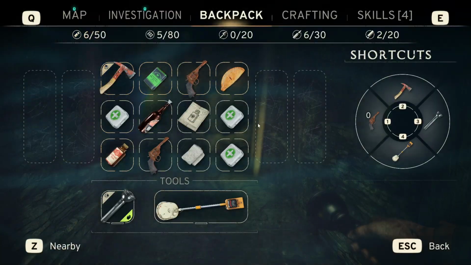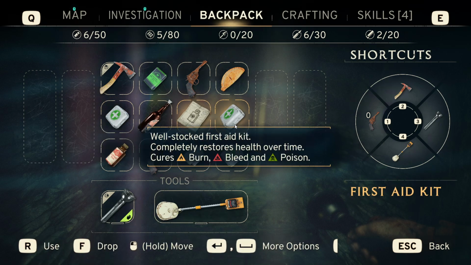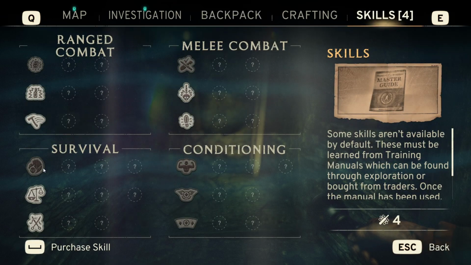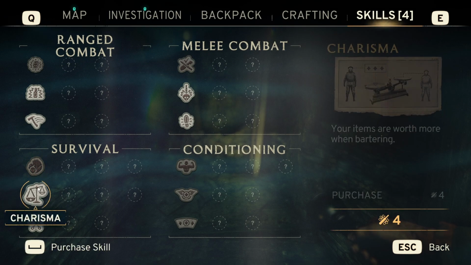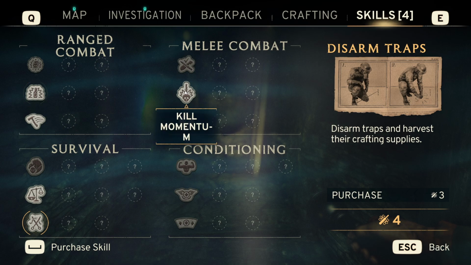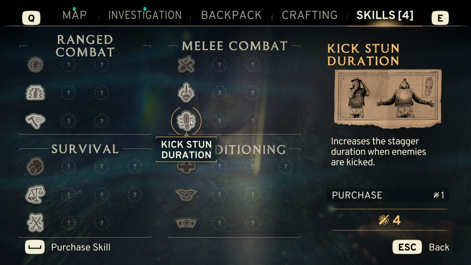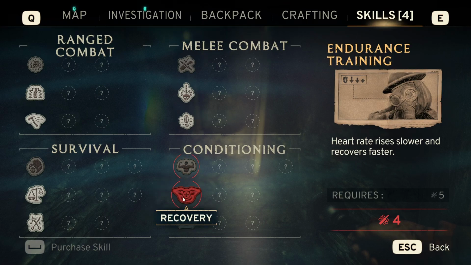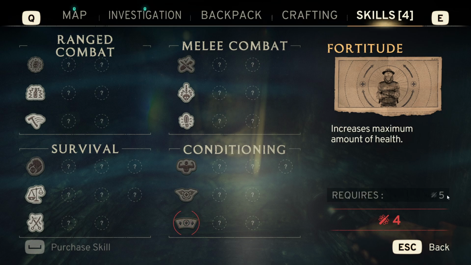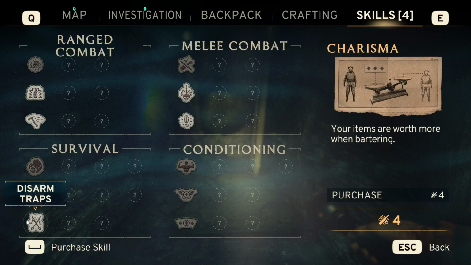Might be time for us to level up though, now that I look at it. I have bandages and what is the first aid? I guess I just got them. Okay, let's look at survivors. Search bodies and stuff faster. This is important as well. Prudence training. Oof, that's going to be rough.